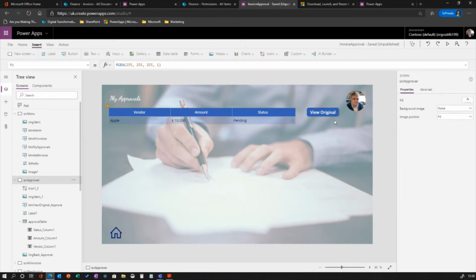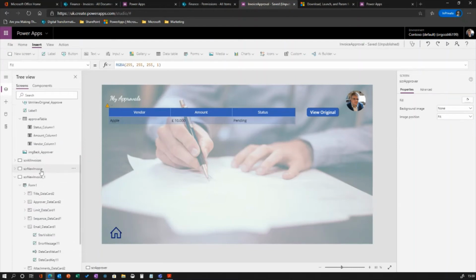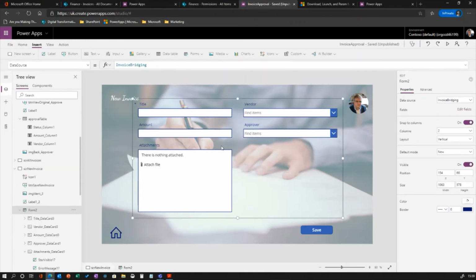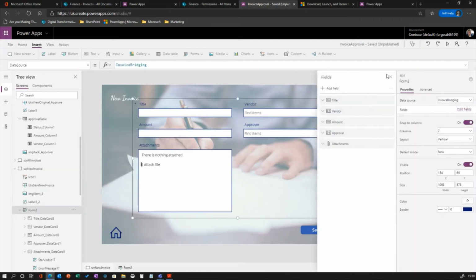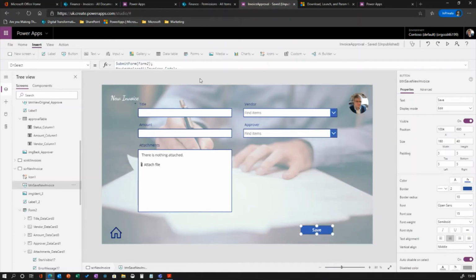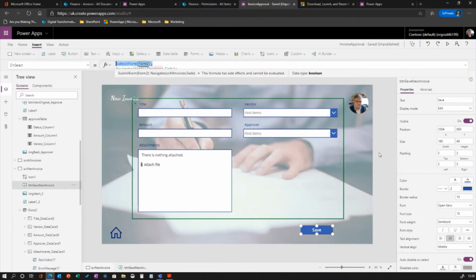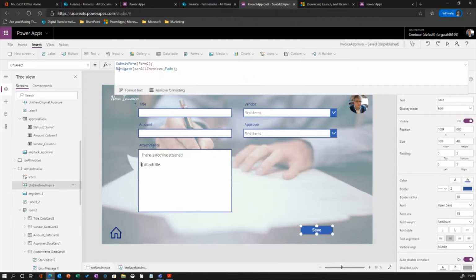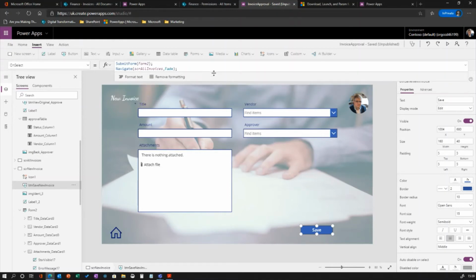However, we can do all of that with default forms. That was actually a table with the new invoice. This is a default form. Again, just drop the form in, tell it what fields you want, and this one's a much simpler bit of code. You know, submit the form, fill it in, submit the form. The line that you might have seen underneath there is navigate. So navigate is submit this form, then go back to the all invoices page, is all that says. So each line is fairly straightforward formulas.